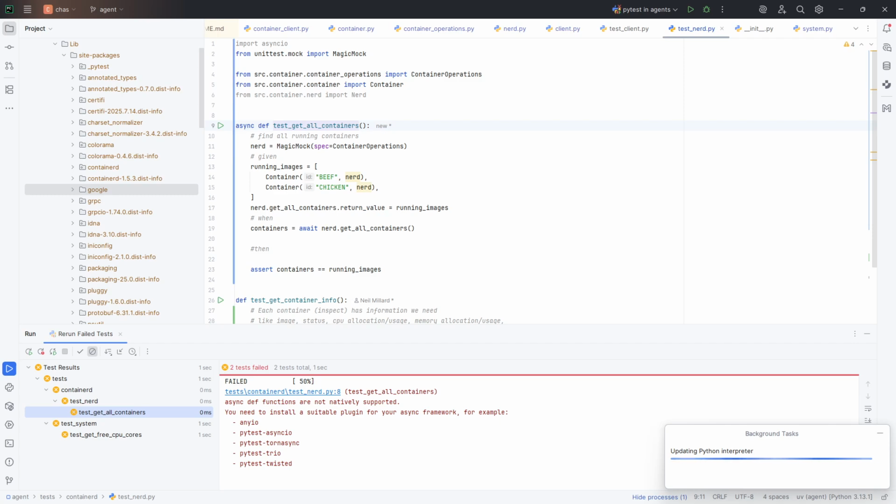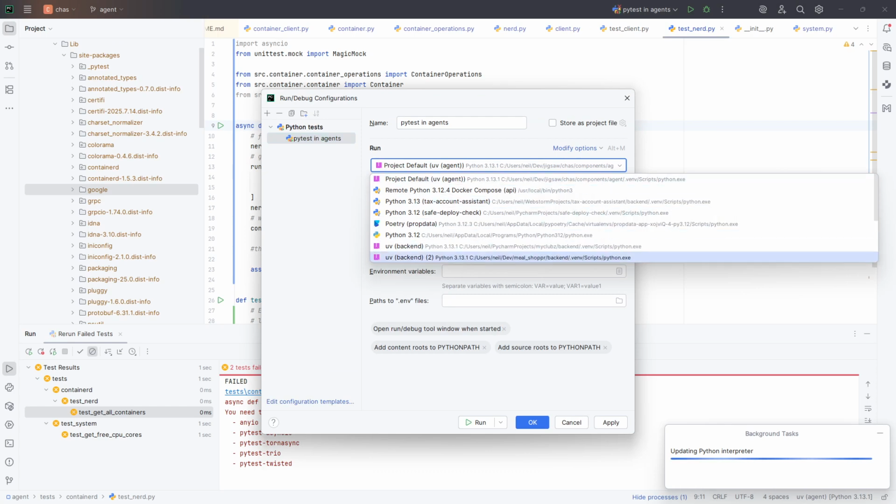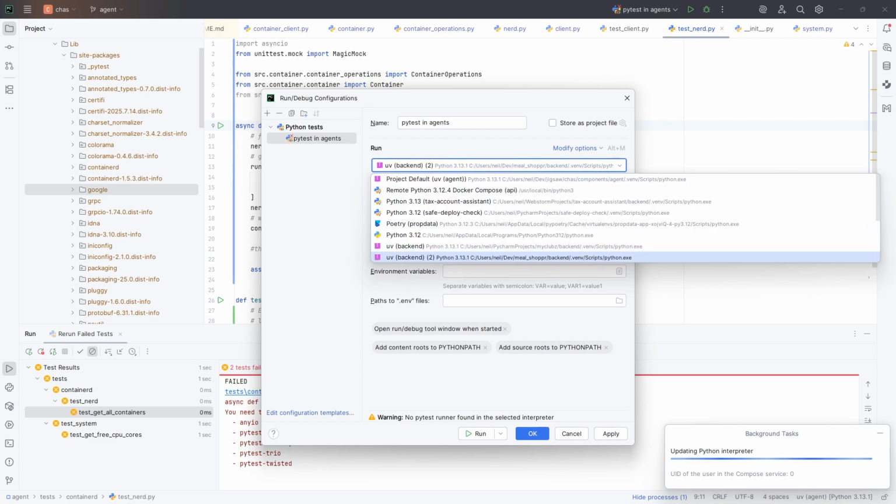Oh, my IDE is not happy. Okay, let's look at the settings here. Now, I seem to remember that we can point this at a completely different thing.